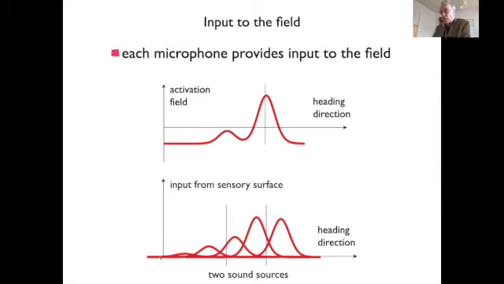From then on, we're doing dynamic field theory stuff, in the sense that now we're talking about space code, that is about different microphones representing different things, that is different orientations, and that's fixed, namely fixed by the microphone being mounted in a particular direction on the vehicle. I'll come to the coordinate frames again at the end of the lecture. So different microphones contribute to different regions in the field. Every microphone provides input to the region of the field that matches its heading direction, as described by a forward kernel.